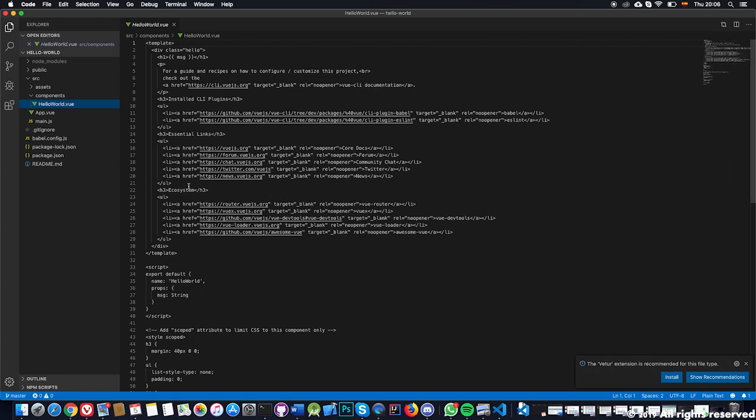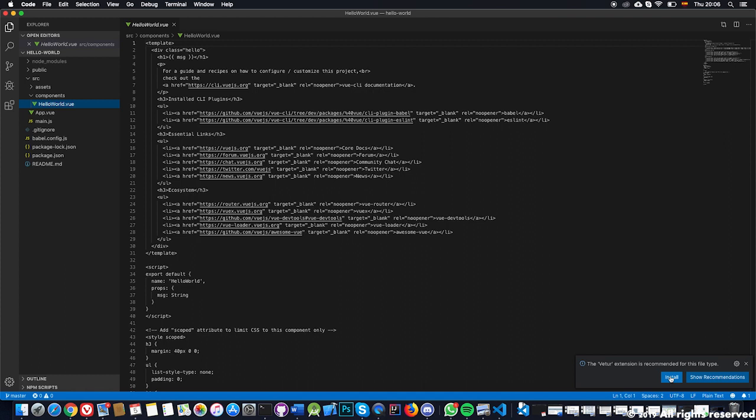Now, when I press on Vue down here, you will see that the Visual Studio Code editor is suggesting that I install this Vetur extension, so it can show me a better graphical representation of the files themselves.